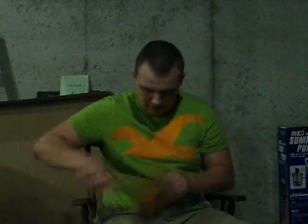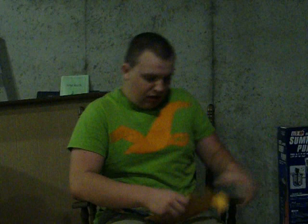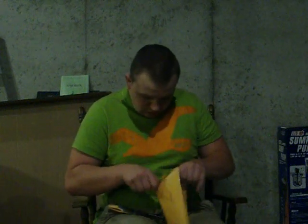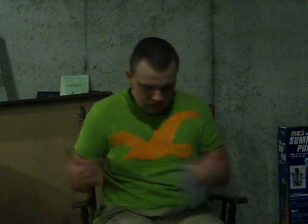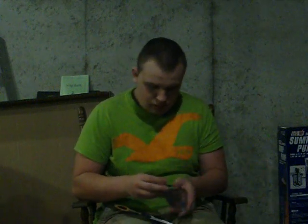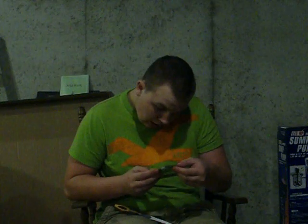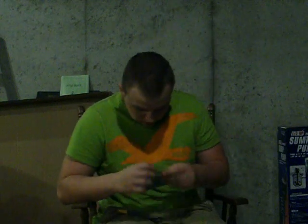Next package, here we go. And we have in here — ooh, nice — a one-of-one Anquan Bolden Printing Plate. I believe that's the back side of the card. Pretty cool. That's obviously one that's not going to be for sale, but I have a lot of sellable stuff coming up soon.